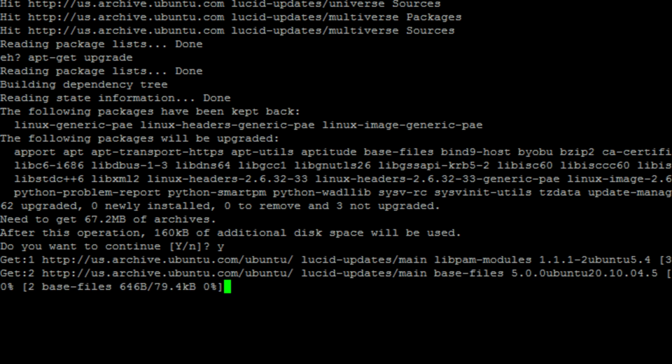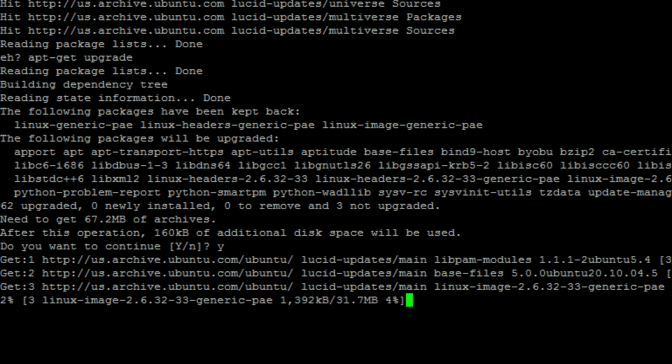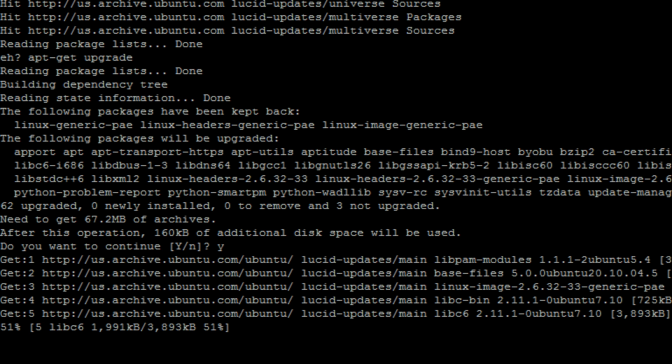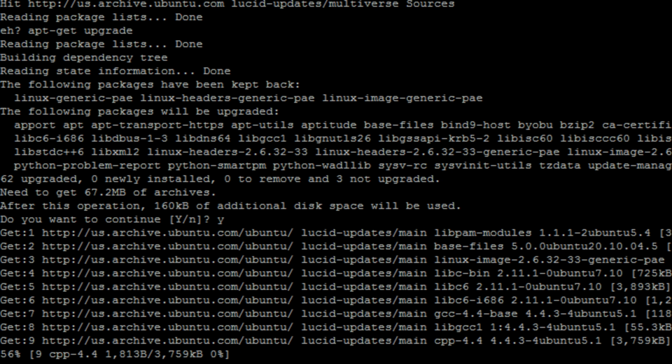While that's going, we'll talk briefly. We want to make sure that everything on our local system is up to date, so that we can actually get the package. The reason we need to do this is, when I first tested this a little while ago, I noticed that when I was looking for the package, it wasn't showing up in the repositories, or it said it couldn't find it. So it's pretty critical that you do this first, otherwise you're going to run into the same situation. Let's let this run for a second.